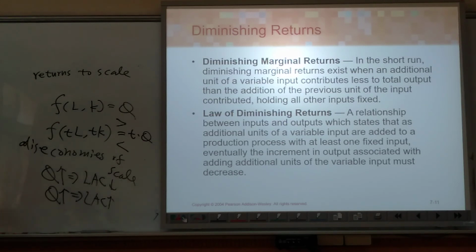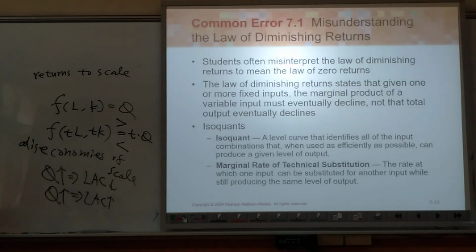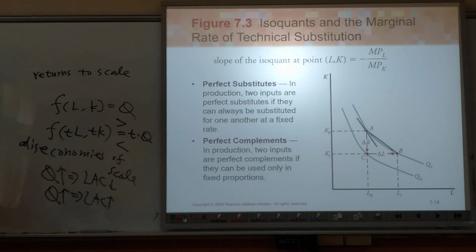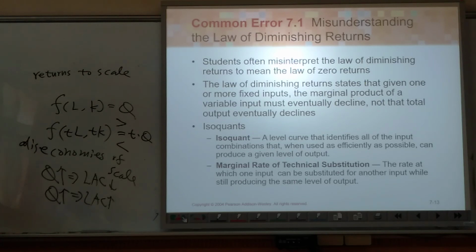And then we have the law of diminishing marginal returns, just like when we talk about consumers, we have diminishing marginal utility. And then when we talk about production, we have the isoquant and the marginal rate of technical substitution. So here, basically, that's about the same as the analysis of consumer behavior. For the consumer, you have the indifference curve, very similar to the isoquant. And the slope of the indifference curve is the marginal rate of substitution, MRS. And here, for the producer, it is MRTS.